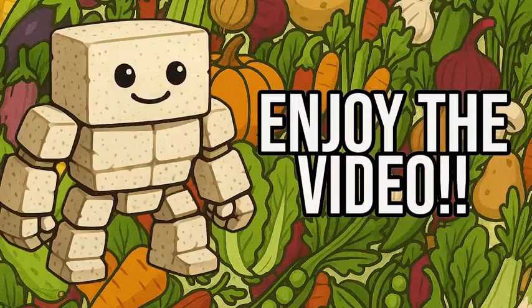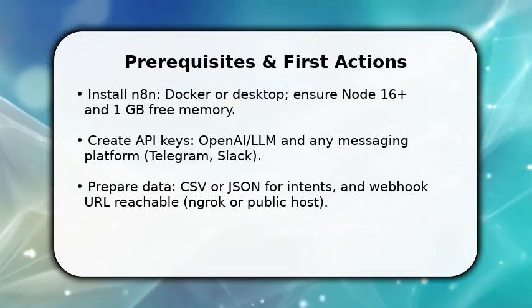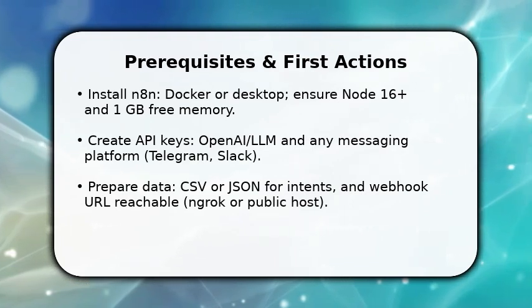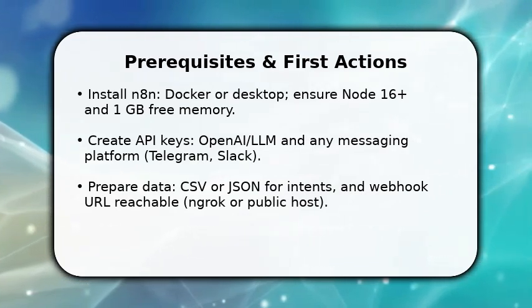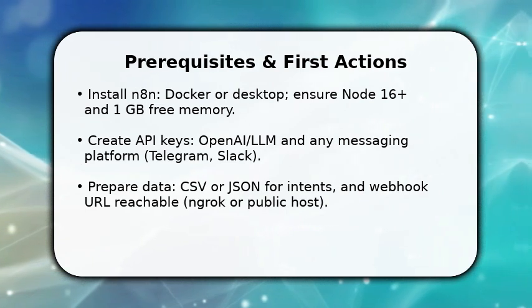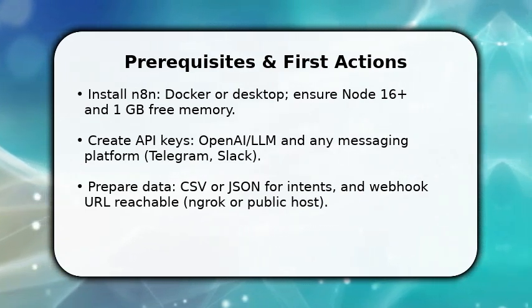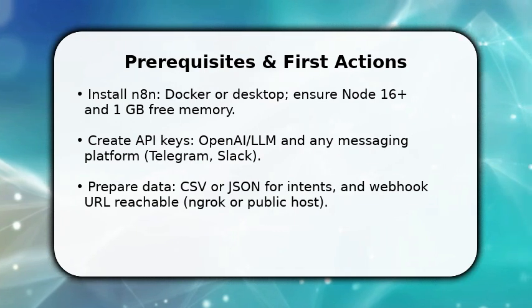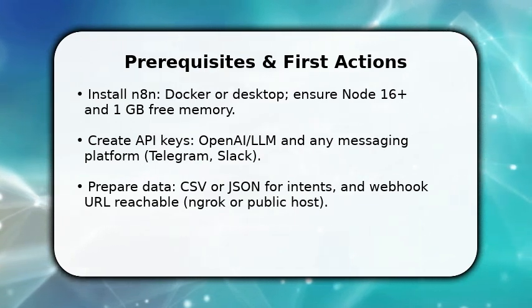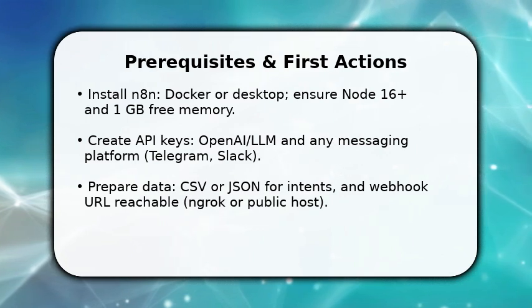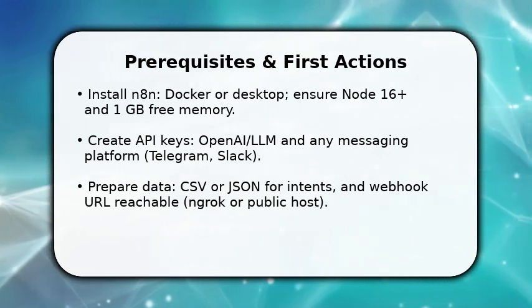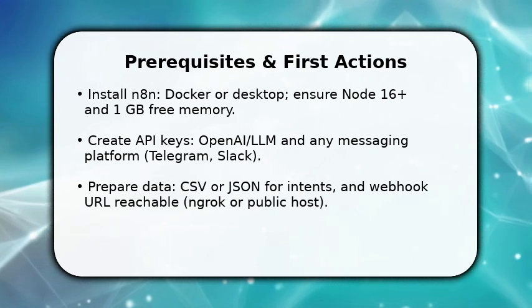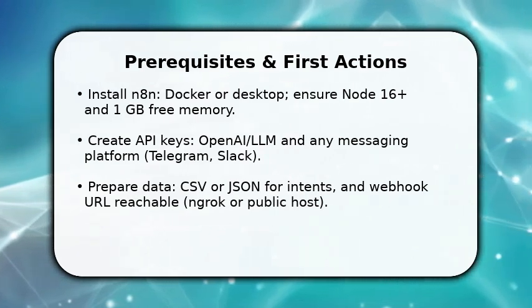Please enjoy the video. You start by getting N8n running and accessible. Choose Docker if you want reproducible deployments. Once done, add credentials, API keys for your chosen LLM and the messaging channel so N8n can authenticate. Then load a minimal dataset, a CSV of example prompts and responses or JSON intents. This gives your workflow concrete test cases.